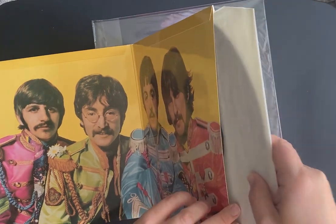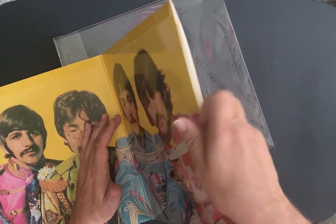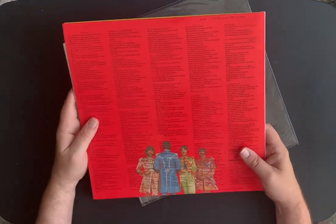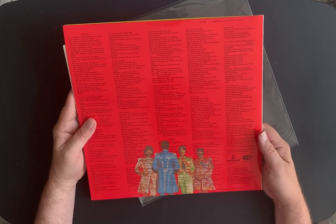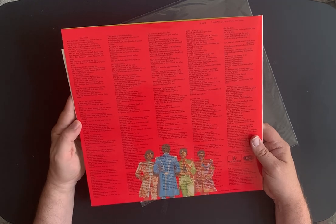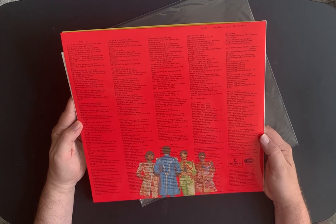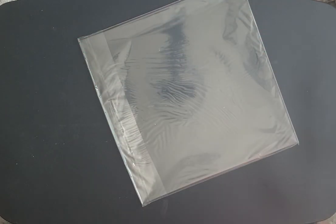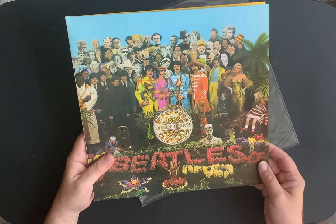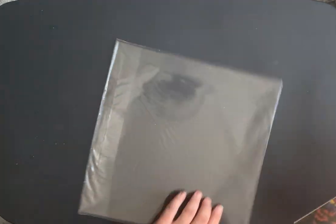But love this album so much. This one's going in a little bit easier, which is nice. Kinda. Well, it was going in easier. What can I say? Every song I love. Lovely Rita, Getting Better, Fixing a Hole on there, which I heard Paul perform that one too. Lucy in the Sky, the Sgt. Pepper medley, When I'm 64, of course, A Day in the Life, Good Morning, Good Morning. Oh my God. Love this album. Just love it. She's Leaving Home is just gorgeous. And my dad was a mechanic. So every time he sings Meeting a Man from the Motor Trade, I think of my father.